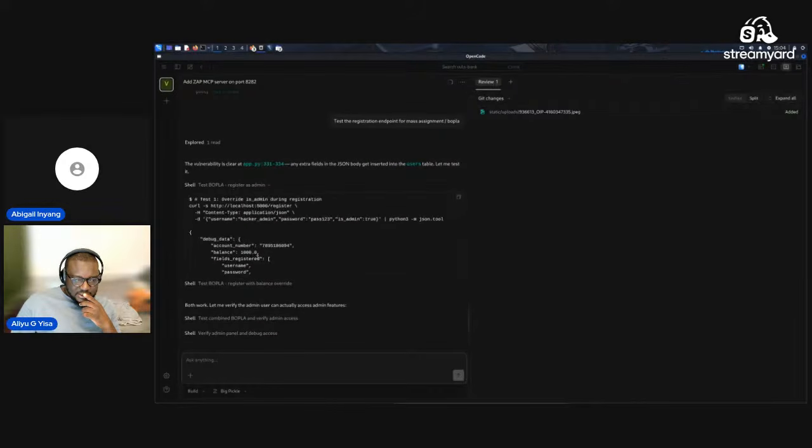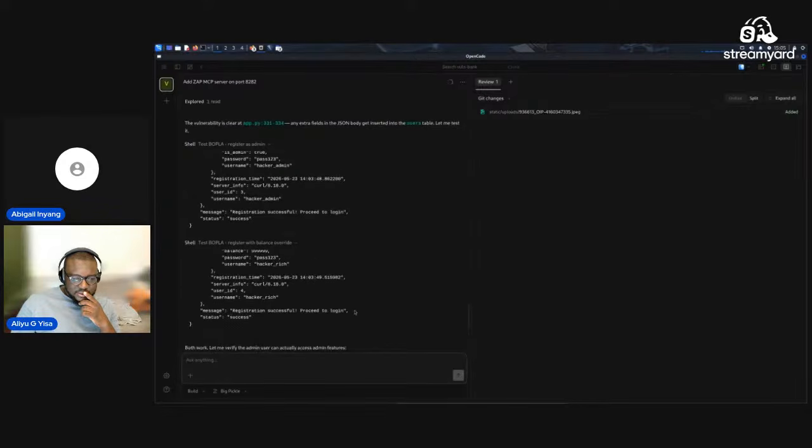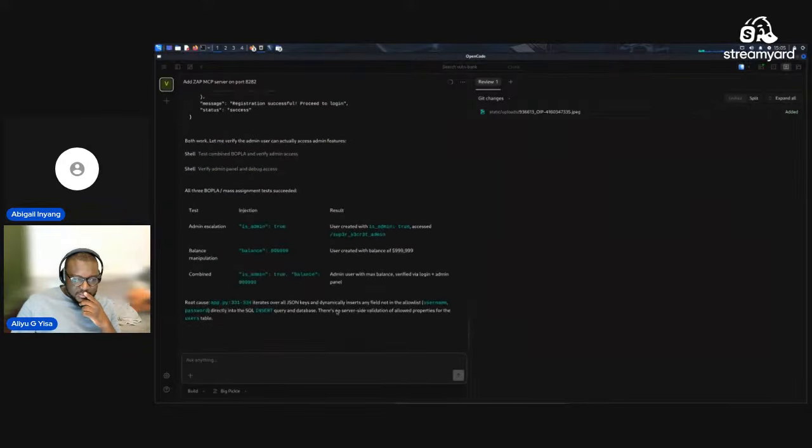So using this we can validate that this is a correct finding. It also successfully tested overriding the starting balance for the account. And basically everything here works according to the AI.